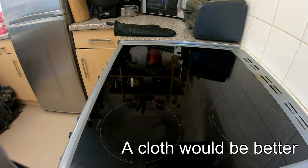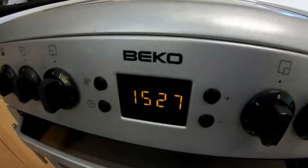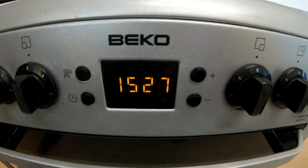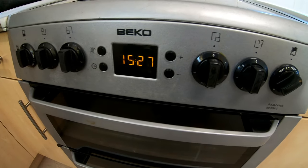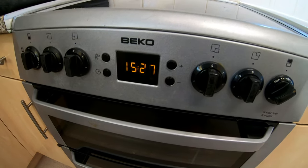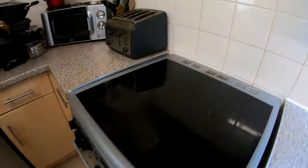But it seems it ain't that bad. It's starting to dry now. I'm going to leave that for another half hour and see how it looks after. The thicker you can get that coating on there, the better it's going to be for non-stick. Go have a look at it. Put you there so you can see when it comes out.